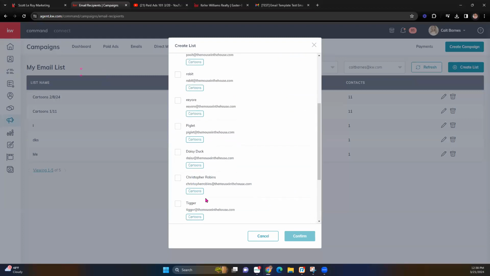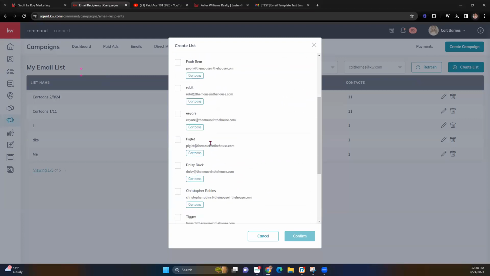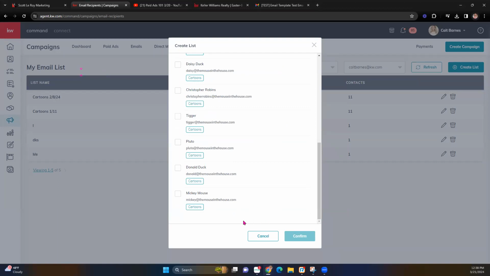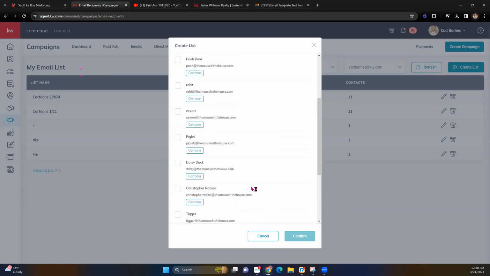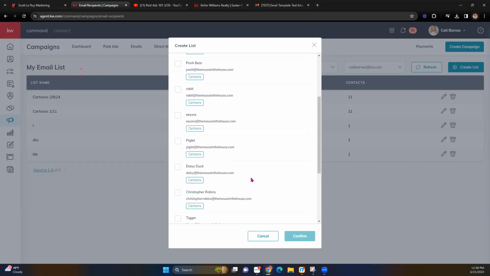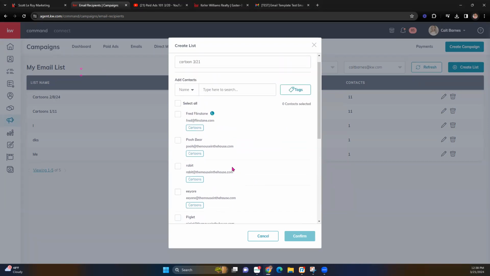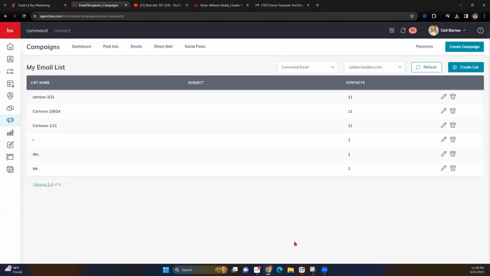Once I do that, it's going to pull up any of my contacts with that specific tag. If I had more than what's listed here, I could hit load more and keep loading more until everyone with that tag is included. It is only going to show those with an email address. So if there's no email, it's not going to allow you to add them to the email list. But once I have everyone loaded, I can go ahead and select all, confirm that I have 11 contacts, and hit confirm. Now, again, if I were adding new contacts with that specific tag, it won't update that list. So I will need to manually go in and edit that. You can search by tag. It will show you those that are not selected if you keep searching through them.